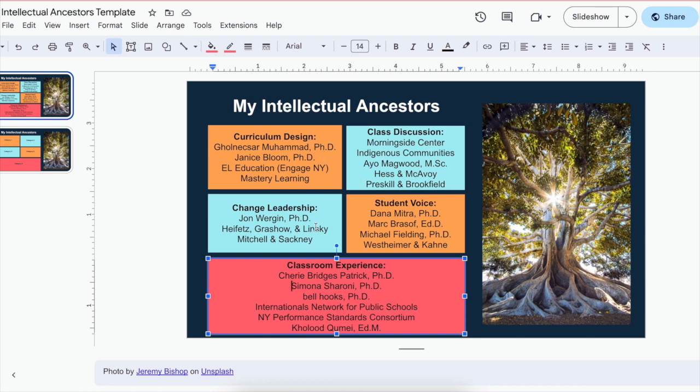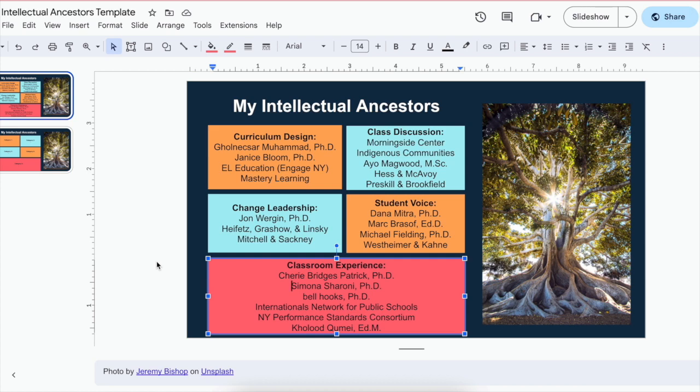So a lot of my work is due to Dr. Golden Muhammad. Janice Bloom was my coach and curriculum coach when I was a teacher and helped me think about this concept of a unit arc, which she, I think, drew from her work with other teachers who would come up with theirs. And so I don't even know their names, but they have influenced me as well. Curriculum that I've worked on or helped people implement, like EL Education and EngageNY, has been influential in my construction and co-creation with departments of their curriculum. Mastery Learning has helped me in terms of embedding conversations around grading and backwards planning from a mastery-based rubric.